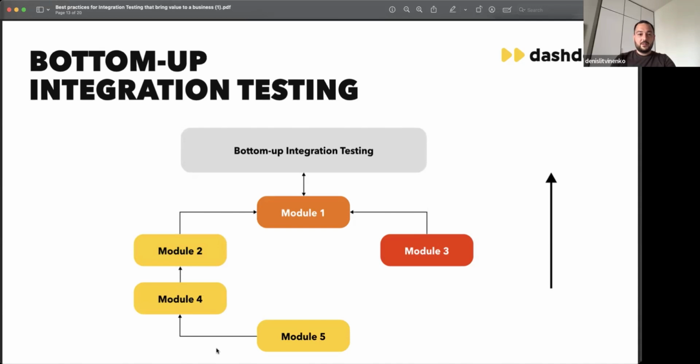Okay, so the next approach is bottom-up integration testing. When performing bottom-up testing, lower-level models are tested first. It gradually moves to the high-level models, and so on, until all facets of the software have been thoroughly tested. This strategy is referred to as inductive reasoning. It's beneficial when incorporating pre-made or already existing components into the final product.